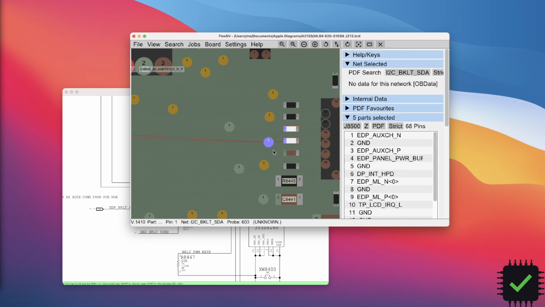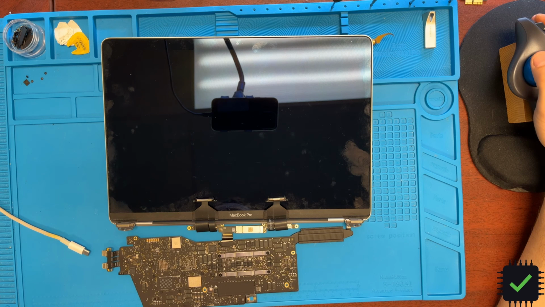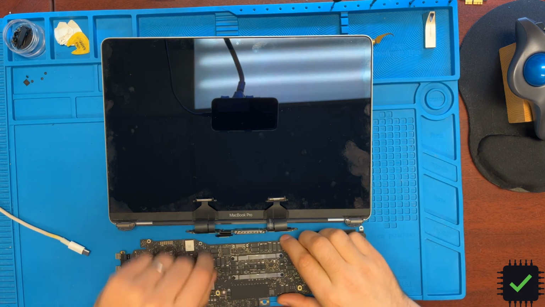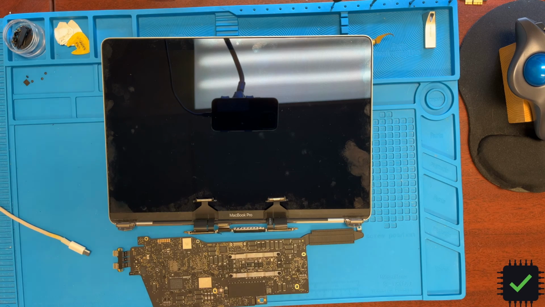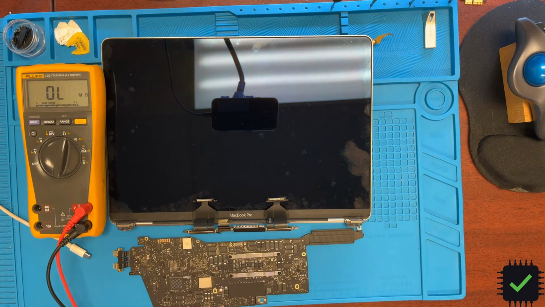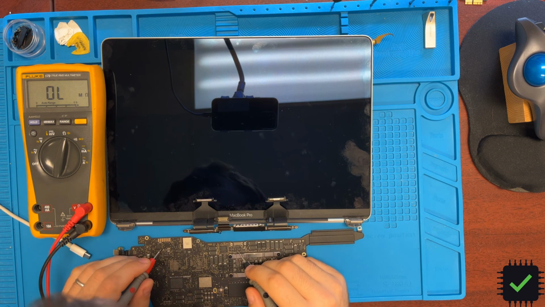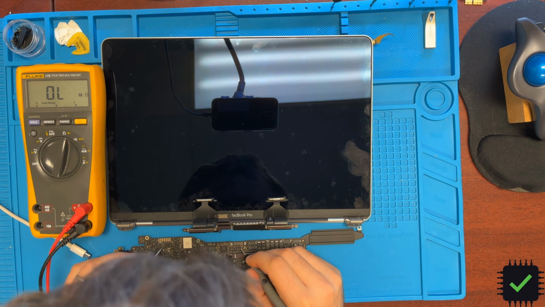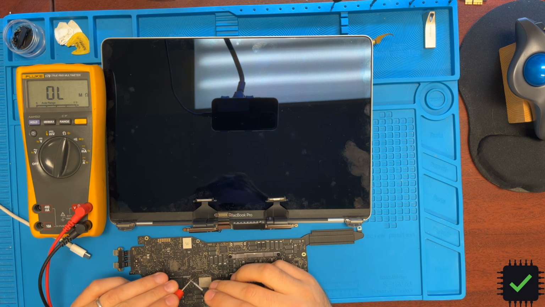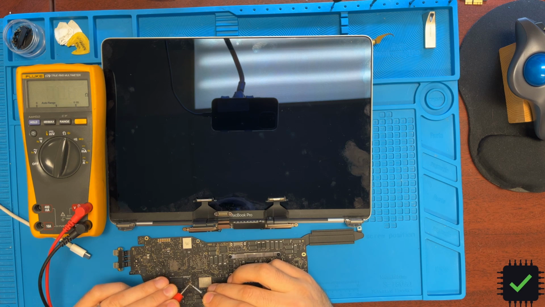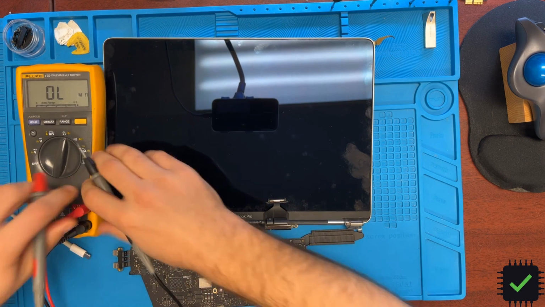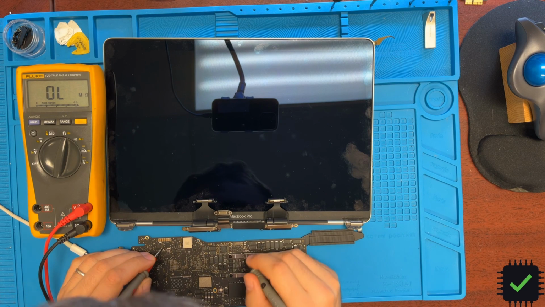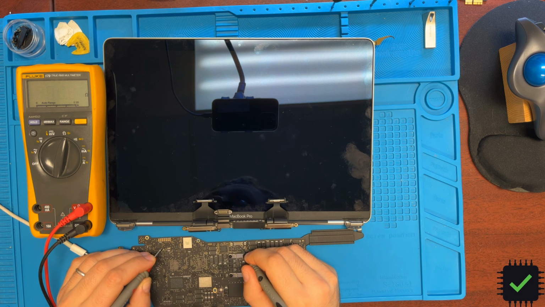So let me show you what I'm talking about here, and let me actually switch back to show you real quick my measurements. Okay, so as I said, I'm checking the continuity first for the clock line. Okay, I think it's this one. No, it's the second one. Okay, see, this is normal because my test points have a resistance as well. So that's continuity, that's totally normal. Okay, once again, clock line for the LCD. Fine. Okay. Now data line.